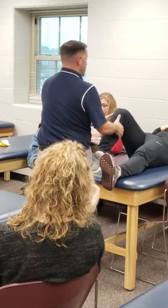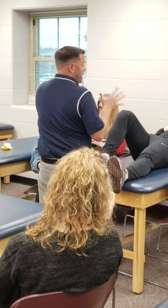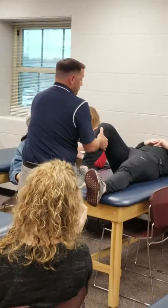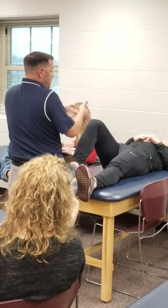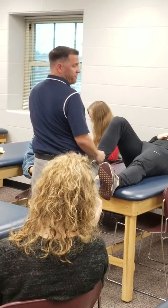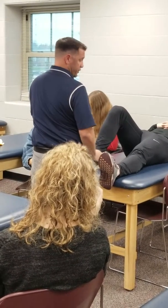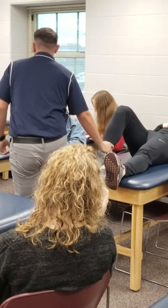You can feel it. The first time you do it, it might freak you out a little bit. You might do this. You're like, okay, I'm going to do that again. That's kind of cool. That's what happens. You will see the knee open up. Okay, you are pulling the tibia away from the femur. Pulling it away and pushing it away. Okay, that's anterior and posterior drawer. Lachman's test.